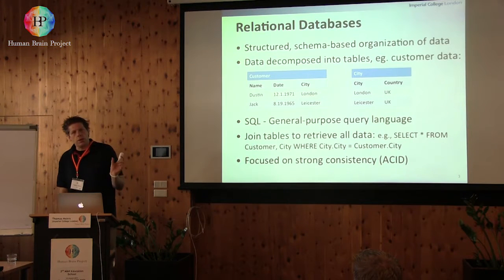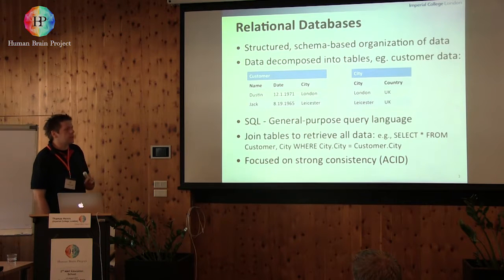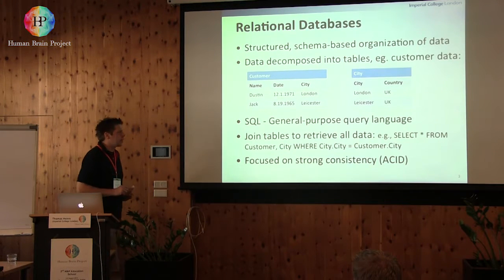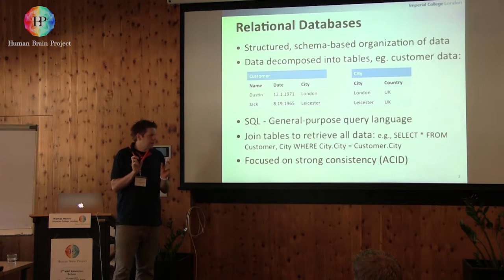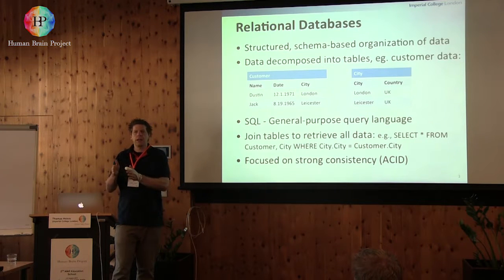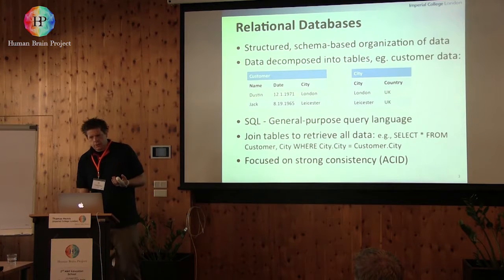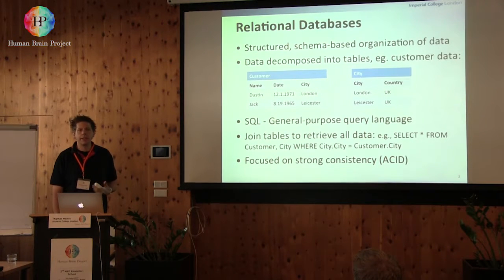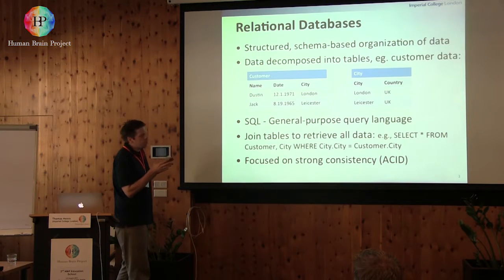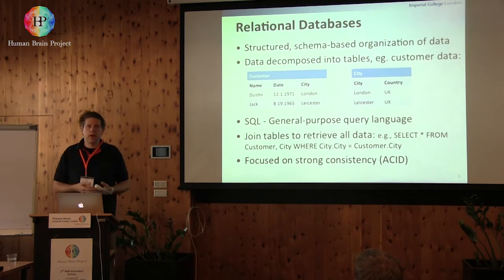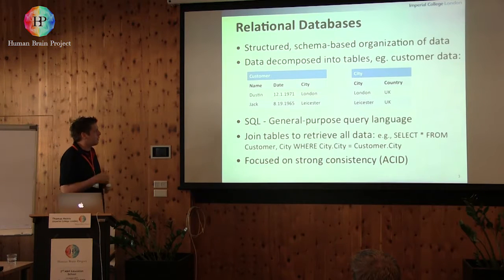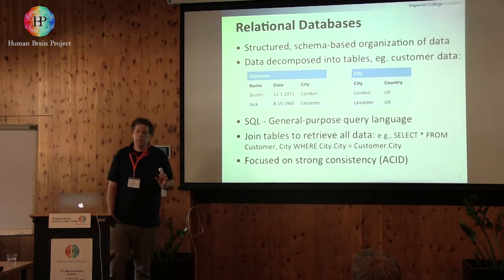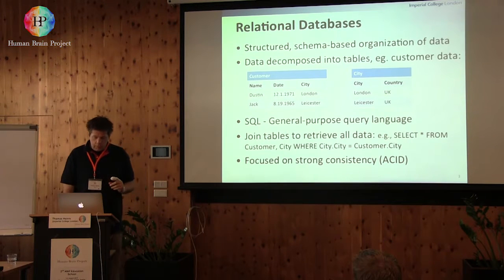C is for consistency, which means once you execute an operation on the database, it's going to be again in a consistent state. I means isolation. That is, every operation, even though you may execute several operations at the same time, will be executed as if it was alone. And then finally, durability, which means if your database system crashes, you want to have a log record of everything, all the updates that have been applied. And these are really important properties for banking applications, right? If the database crashes, you really want to keep track of your latest update to your balance, particularly if it went up. And these strong consistency properties have been driving the development of databases in the last couple of decades.